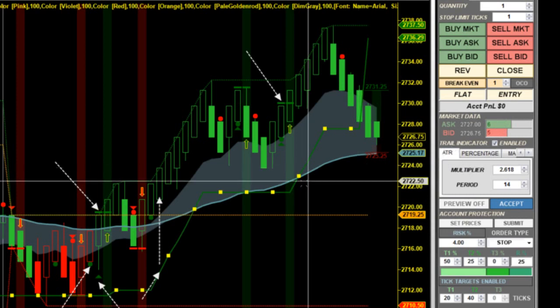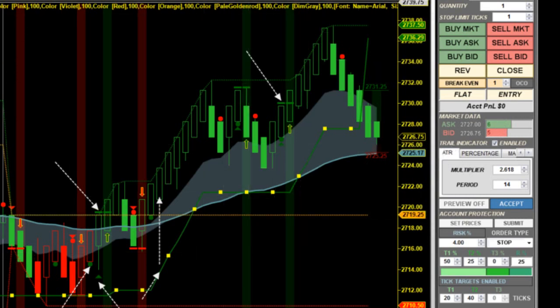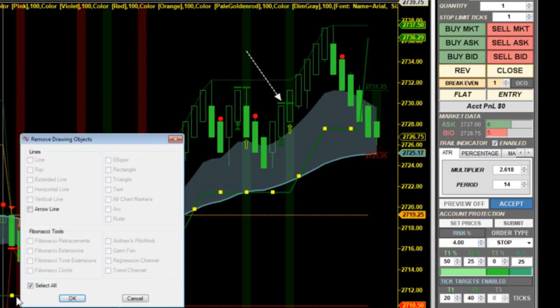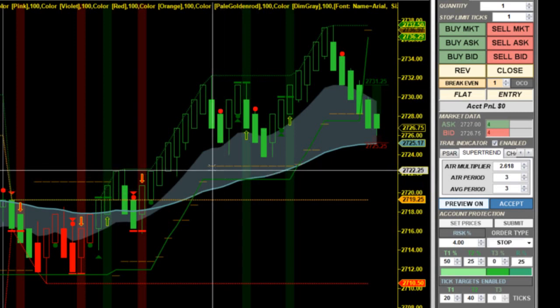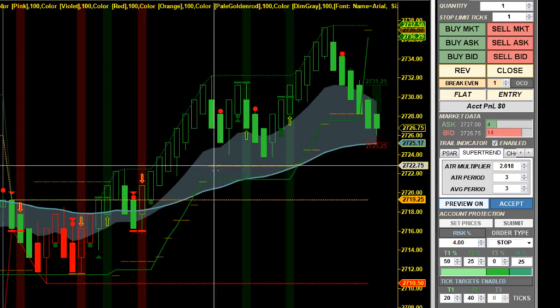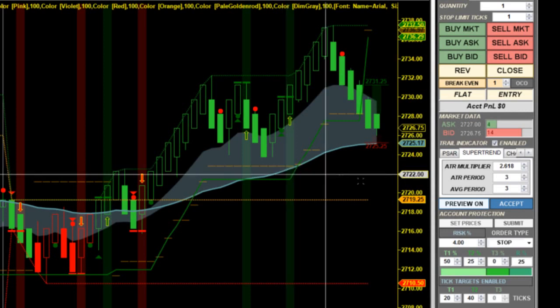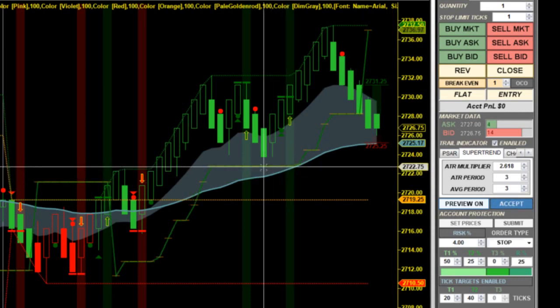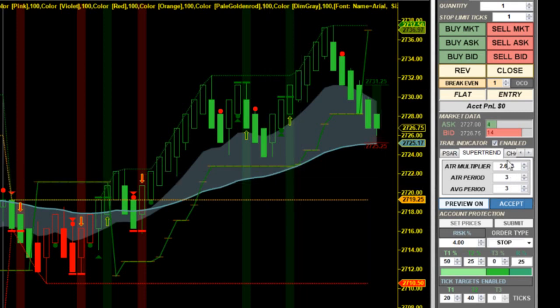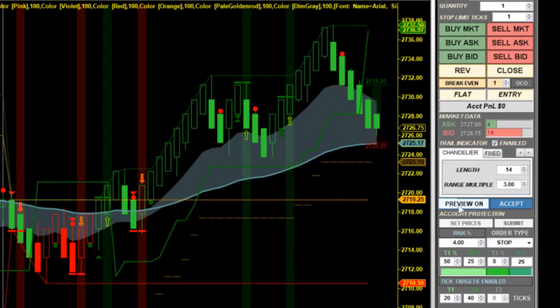The trailing indicator, which I think is fabulous, has a lot of different options. The one that we really like is either the ATR, which I have right here, or the super trend. I'm going to hit preview so you can see where that would be. The preview shows you the hash marks, and then if I like what I see, I hit accept. So that changes my trailing stop method to where the hash marks are. The chandelier preview and accept.